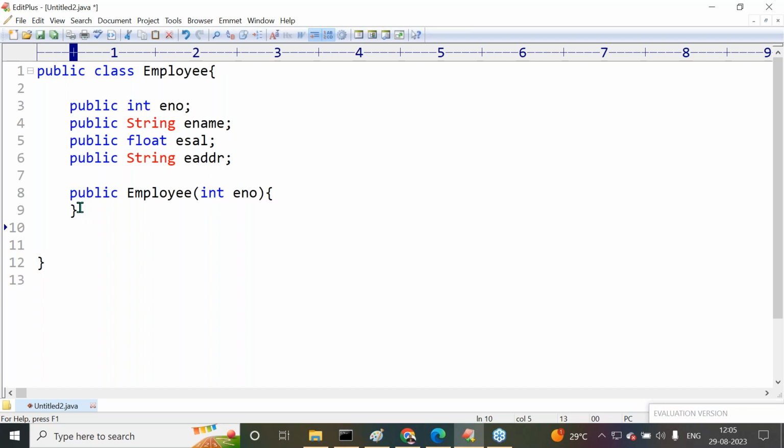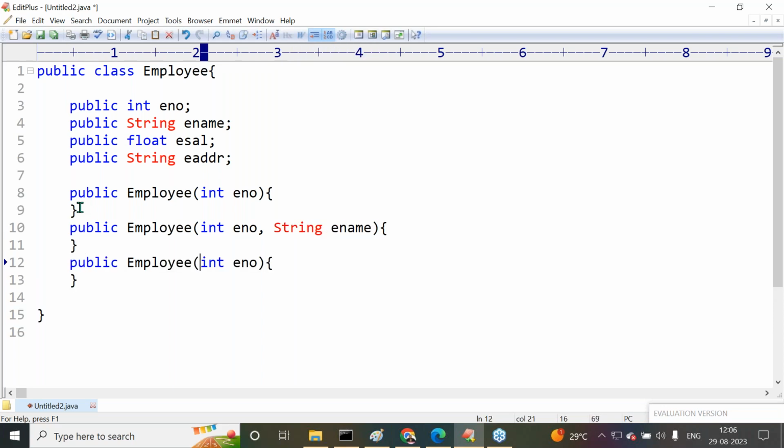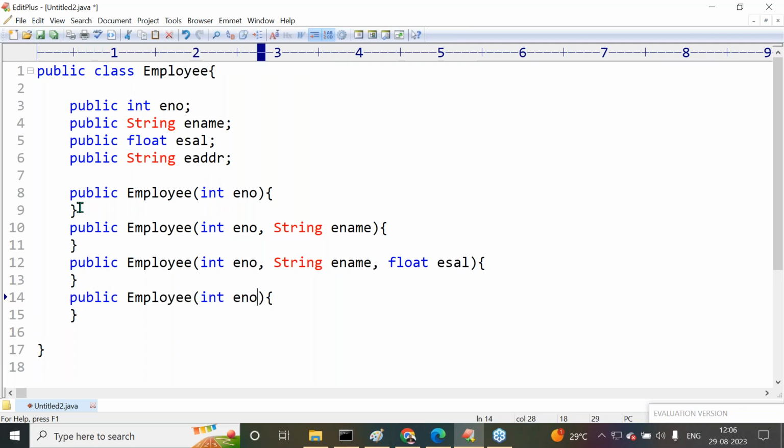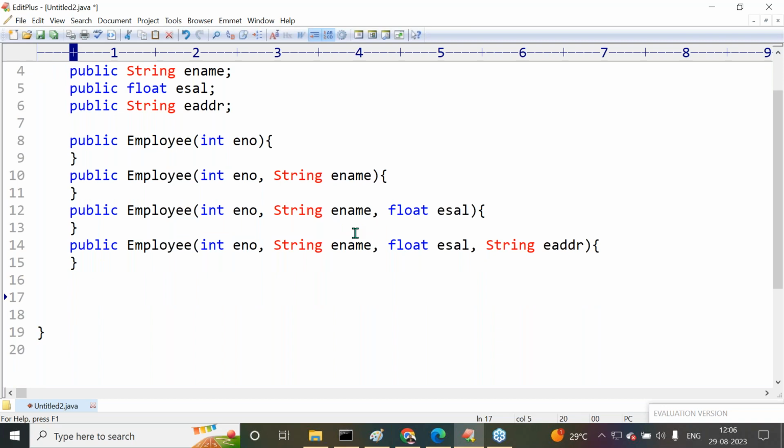Next, one more constructor: int eno, comma, string ename. One more constructor: int eno, comma, string ename, comma, float esal. One more constructor: int eno, comma, string ename, comma, float esal, comma, string eaddr. Like this, how many constructors can be provided here? 4 constructors I provided.